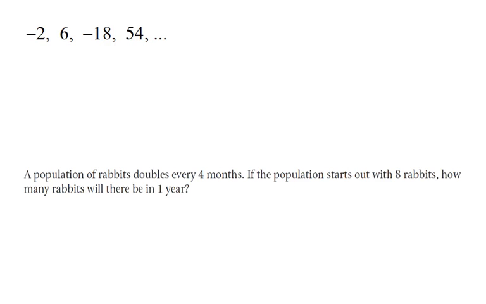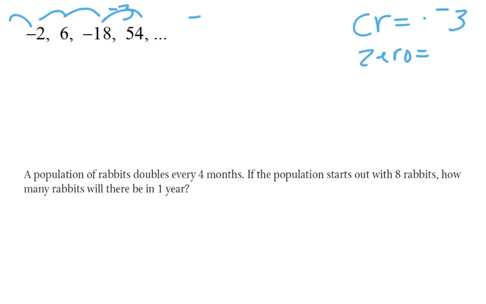Alright. We've got another one that goes negative to positive to negative to positive. That tells me that I'm going to be multiplying by a negative number each time. So my constant ratio is times a negative what? Well, 2 to 6, 6 to 18, 18 to 54 should key us into that we're timesing by a negative 3. Then my 0 term, my start number, going backwards, negative 2 divided by a negative 3. Negative over negative makes a positive. I could just write it as 2/3 for my start.